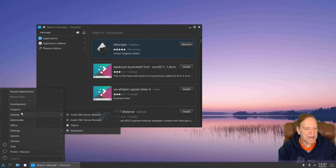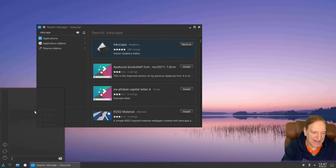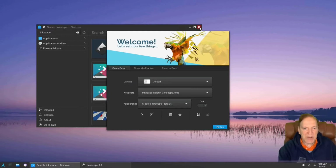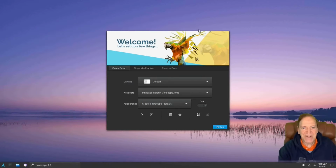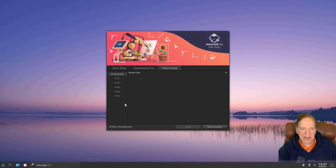So if I jump up here to our graphics, it's not there. So it must have put it somewhere else. Fascinating. And it looks like Inkscape installed just fine. So that's cool. I'm going to go ahead and close Discover, and then just hit save there. And thanks. You're welcome.